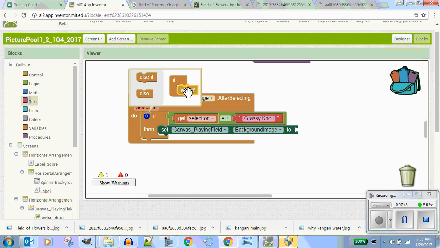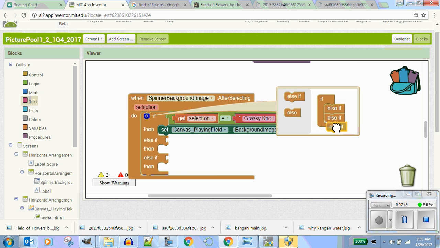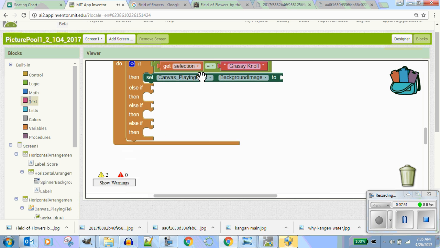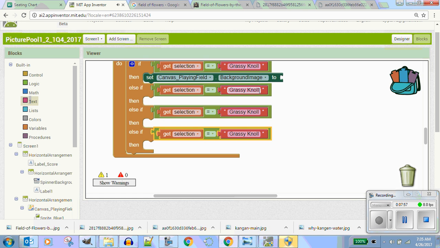Let's go to our mutator button, and let's put in a couple more selections. Okay, I think I got them all. Copy this guy. And the next selection is going to be mountain stream. Make sure I spelled it exactly like I did back there. I did. Over here I have field of tulips.